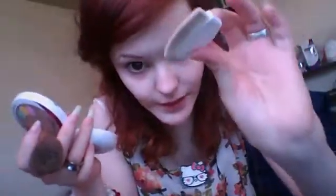My primer is now rubbed in, and I'm just going to take a brush that I've always used with this powder. It comes with an inky kind of brush. It's not so bad, but I wouldn't want to go like this all over my face. I'd rather have a nice brush and go all over. But I keep forgetting that I like to put on my concealer first, and I showed you guys that not too long ago. I like to put it under my eyes because I feel like the powder by itself will just cake up around my eye. I feel like it needs a little bit of assistance.